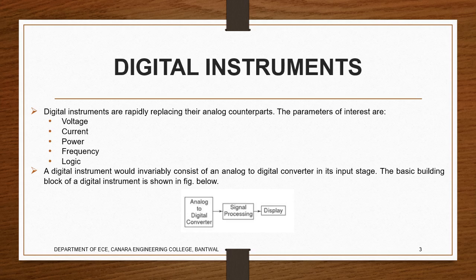A digital instrument invariably consists of an analog to digital converter in its input stage. We will not be looking into detailed factors here. I'm giving a basic idea of how this analog to digital conversion takes place. For example, if I have a sine waveform and need to convert it to digital values, what will it be doing?